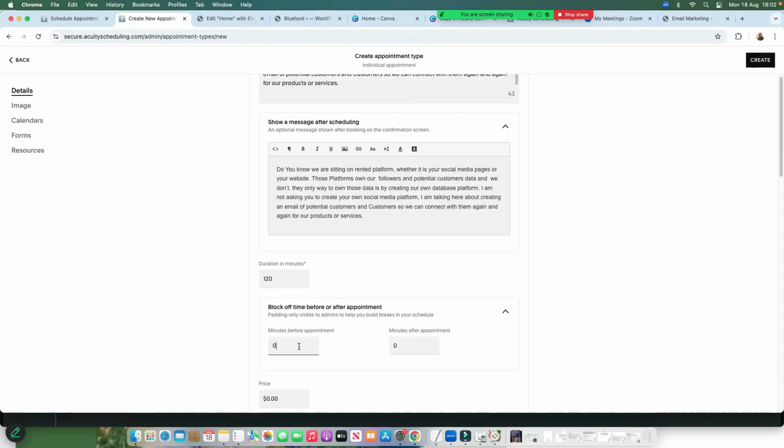minutes before the appointment, I'll say 30 minutes. It's a very important meeting, so I'll just say 30 minutes, for example. Minutes after the appointment, I'll also put 30 minutes. I can put 60 minutes, by the way. You can put any time you like there. The price of the appointment will be, if the price is in dollars, and I will show you how to change your currency as well.